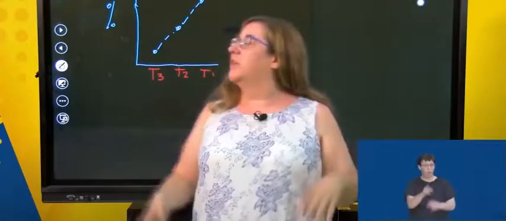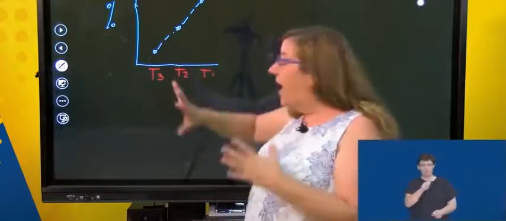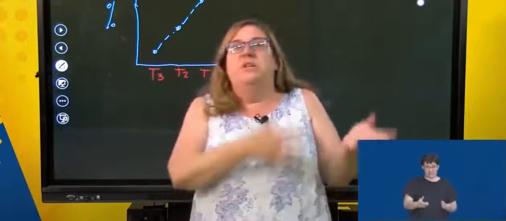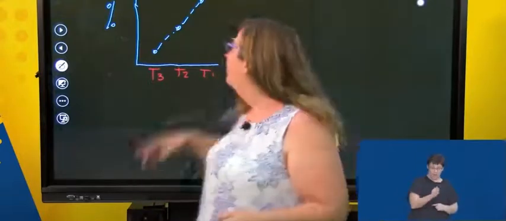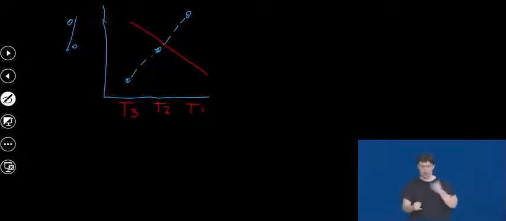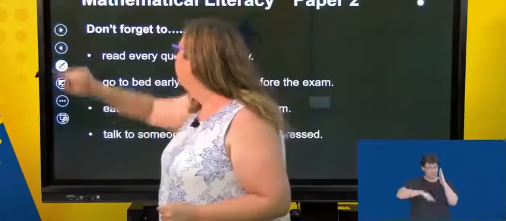Because the people look at it and they go, oh, that's a positive increase, we're going up. But in actual fact, if you had to do it correctly, where you would normally start with test 1 first, the graph would go the other way. It would actually go down. So important that you read very carefully.